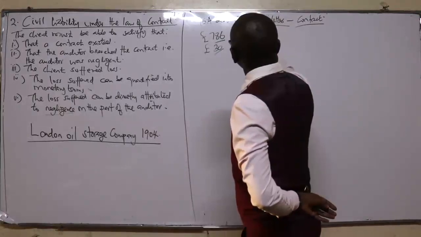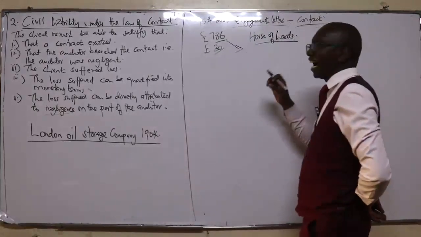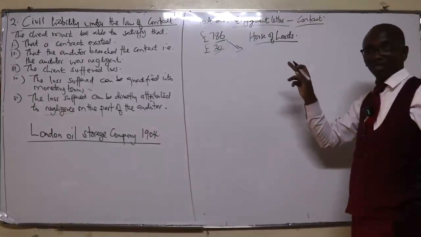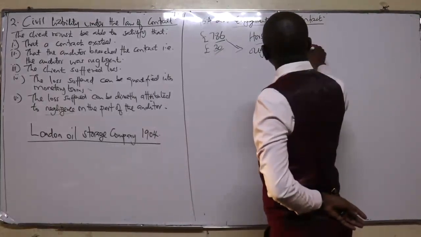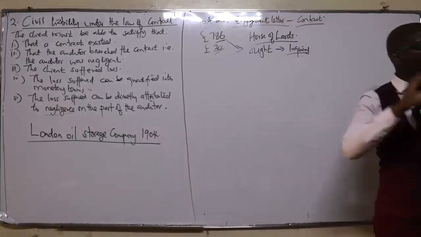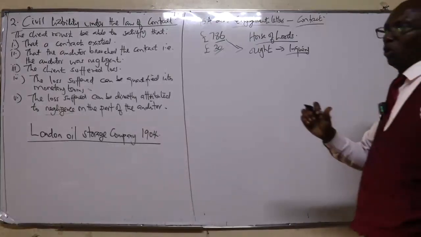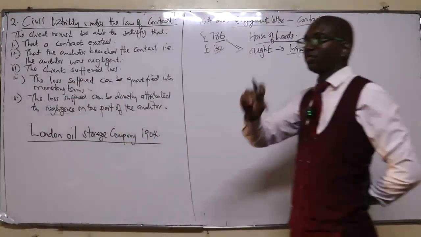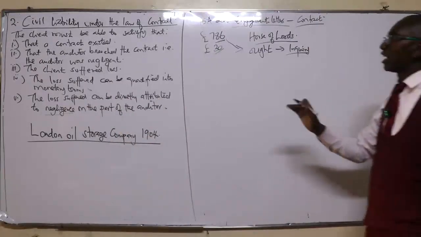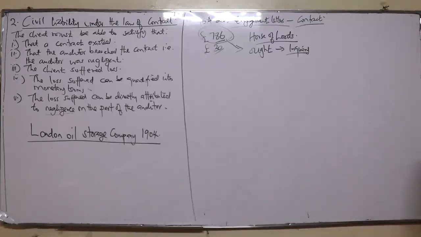How did the House of Lords argue it? They indicated that 786 pounds was such a high value. This is 1904, 786 pounds. This figure was so high that it ought to have put the auditor upon inquiry, meaning that he ought to have verified, which he never did. That's why I first defined negligence, that it relates to doing what one should not do, or failing to do what one should do as a professional accountant. Any other accountant, this figure ought to have put him upon inquiry, which did not happen in this case of Rwandan Oil Storage Company of 1904. So the auditor was proved to be negligent.